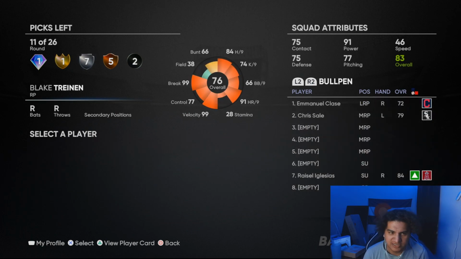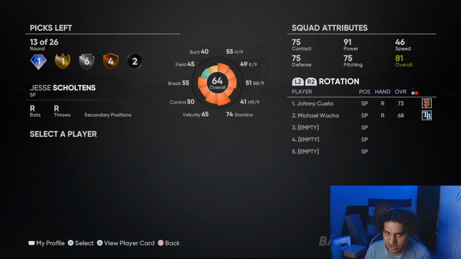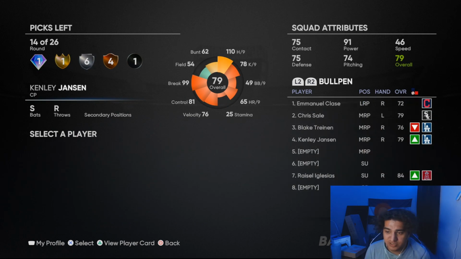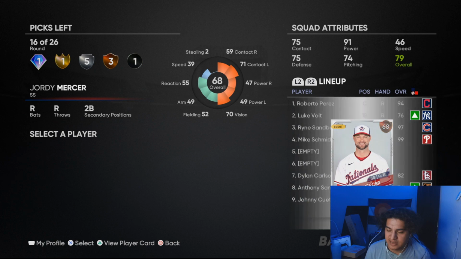We're going to take Blake Trinan. Bullpen is looking really good. In my head right now, though, I'm thinking of making that last diamond round a bullpen round. We're going to take Kenley Jansen. We do need at least one more lefty. Hopefully this last common round can be the starting pitcher. If it's not, that's not the end of the world.